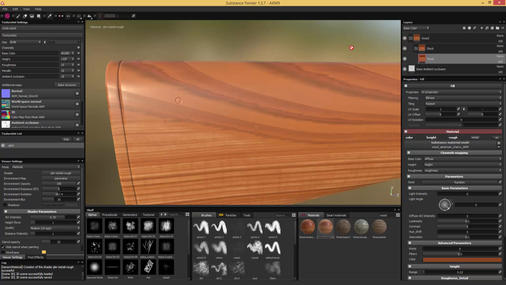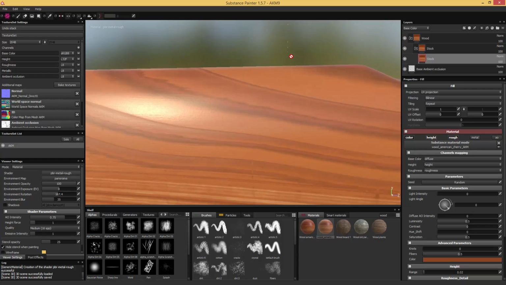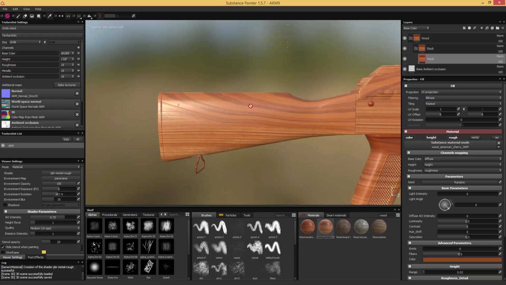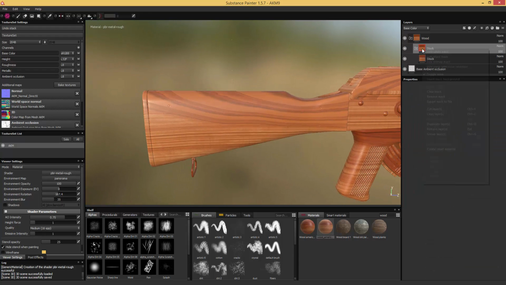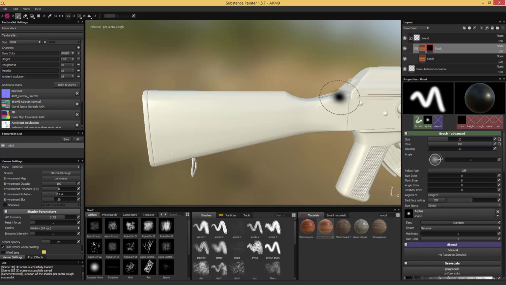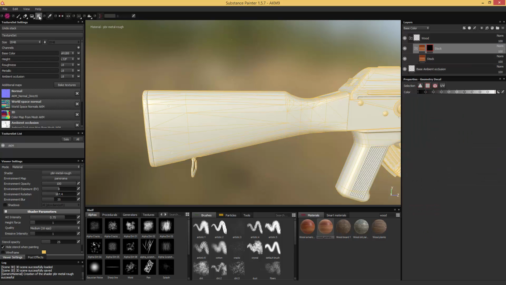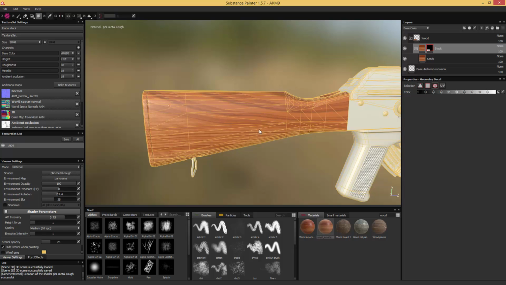And before I go ahead with anything else here, I want to put that into an actual masked folder. So I will click here on our stock folder and add a black mask to it. And that will make the whole object basically disappear. What we have to do to get it back is to go to the geometry decal. And I will choose the mesh selection here. And that's basically like the element mode in 3D Max. If we click on our object, it will just make a selection for this thing here.